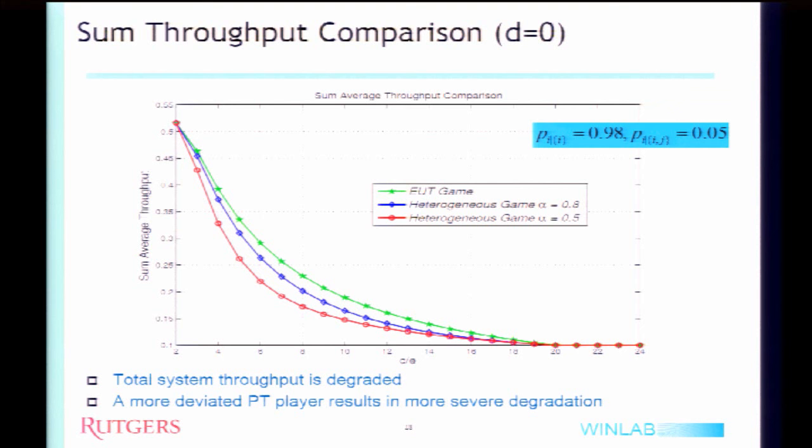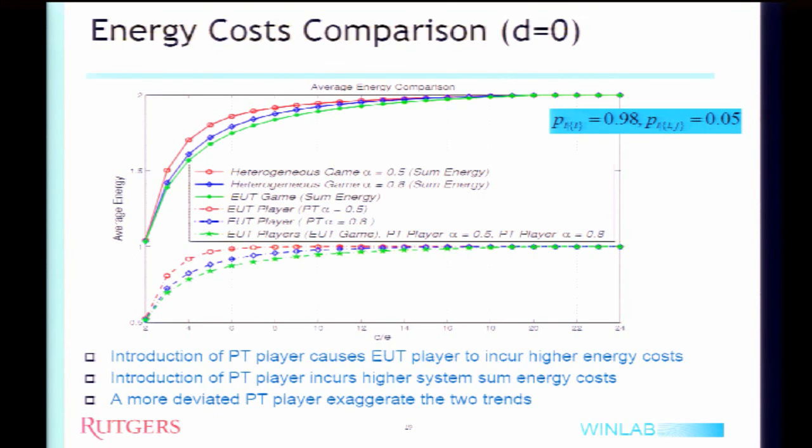Okay, but all the curves kind of merge there too, right? So the question is, what is the shape of these curves? It should be like this. There is a global optimal point there, although it's very hard to prove. Now the next result: this upper part is the total energy, and you can see that the PT also causes the whole system to consume more energy.